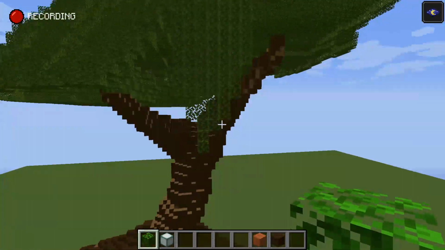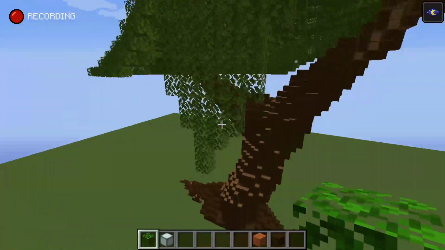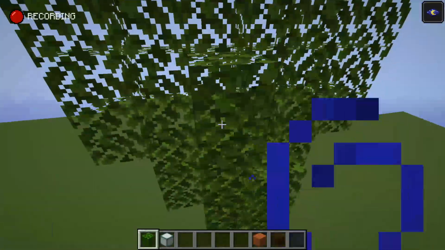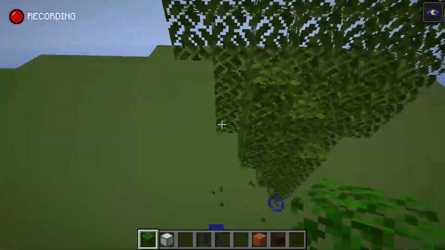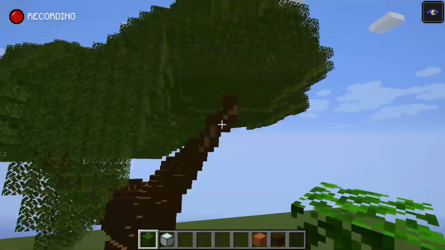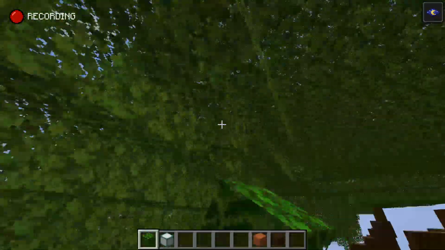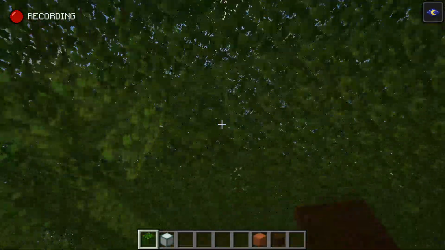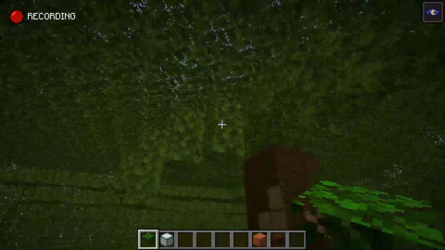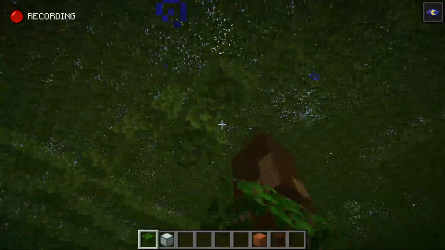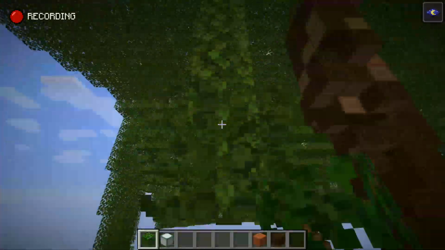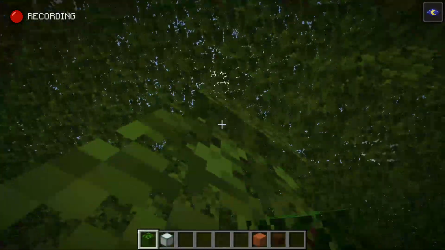What I don't like, however, is how much I can see through this. And so I'm going to come behind it and reinforce it with extra leaves in order to make it look a whole lot thicker. So I'm going to go through and break up all of these flat areas with random intervals, and I'm going to add some vines in certain places to make it look like the tree is viney and kind of weeping, I think is the term.